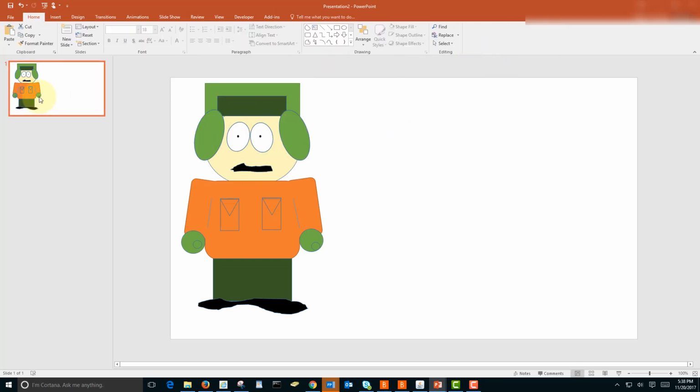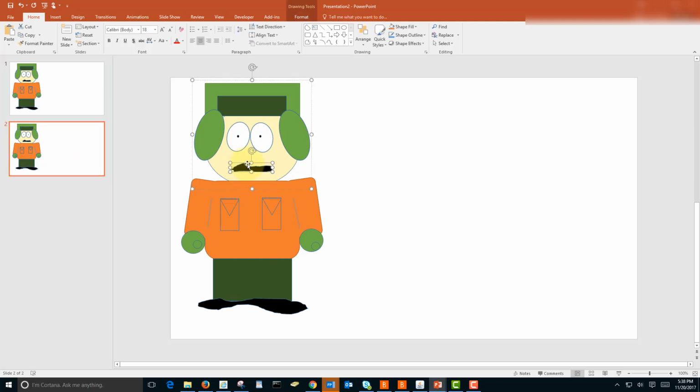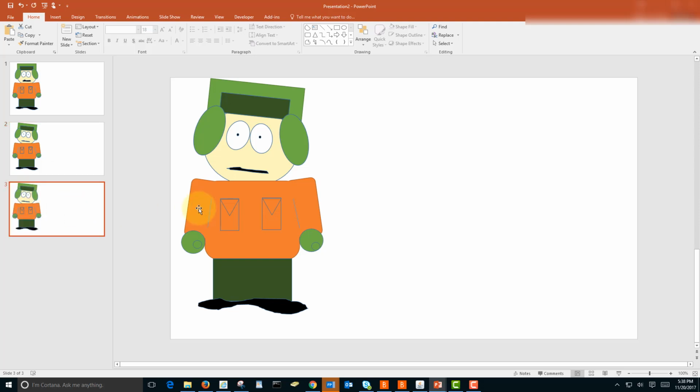And so what I'm going to do now is he'll start here, and I'll right click on the slide and select duplicate slide. So for the next slide, let's close his mouth and move his head to the right. Then I'll duplicate. Close his mouth a little bit more. Move his head back to center. And I'm going to speed this up a little bit. I'm going to make several of these.